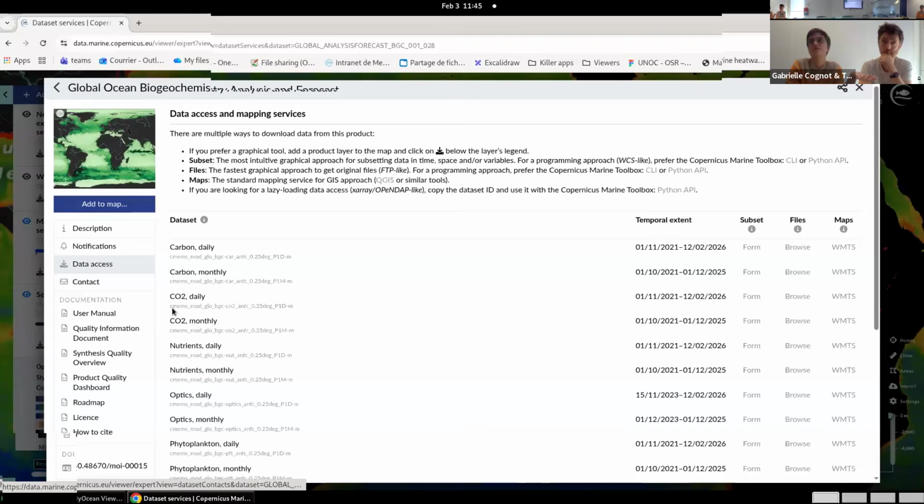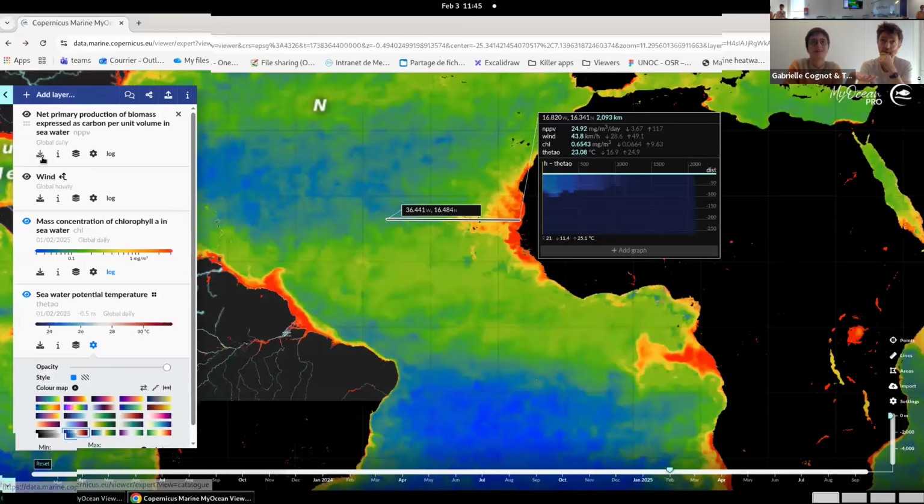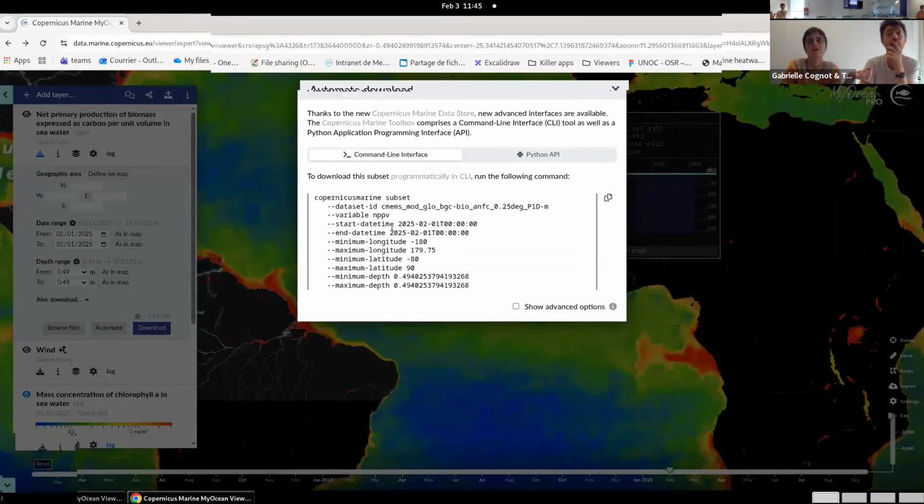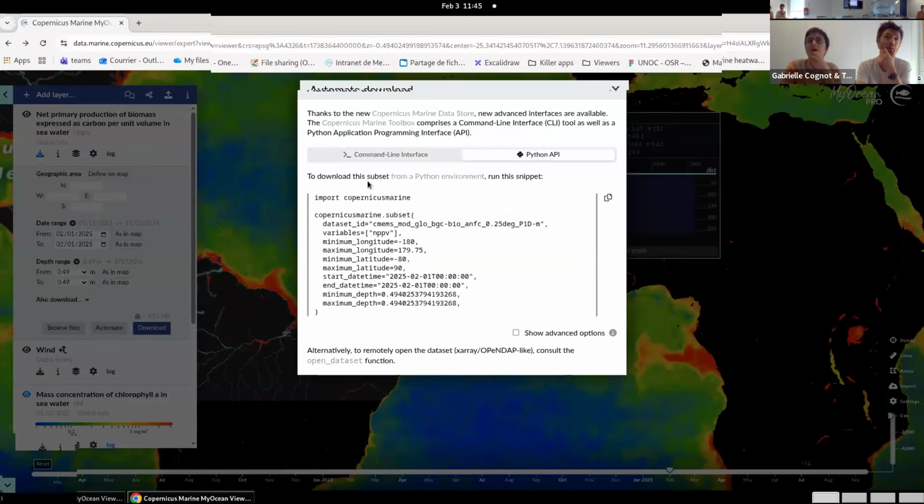And for that, you go to data access. No, not data access. Downloads here, and you can automate. Click on automate, and you have commands that you can use either in a command line interface or in the Python API.